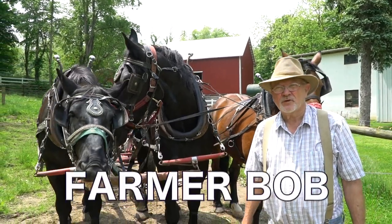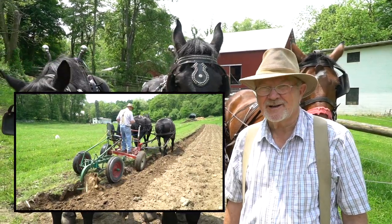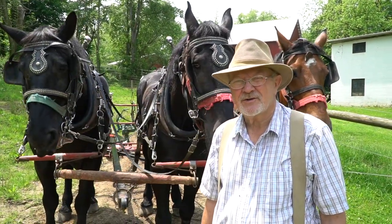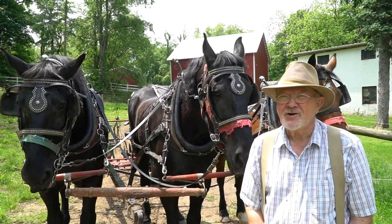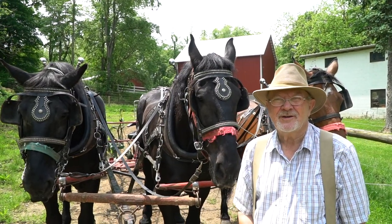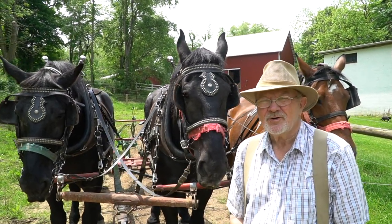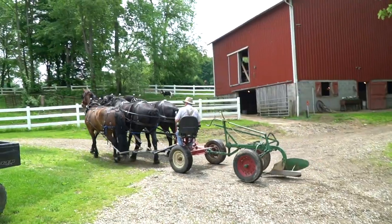Today we're going to plow with horses, and we're going to pull the plow with a forecart. Now that's something that's not done a lot, but we're going to give it a shot and see how it works. The trouble with a conventional plow is it bounces along, and if you have trouble with your back, when the plows bounce along, you have trouble. So we're going to give it a shot and see how it works, and you come along for the ride.